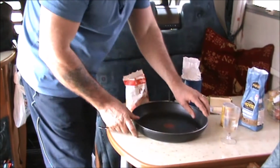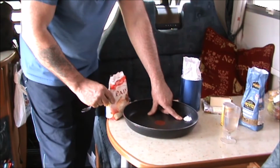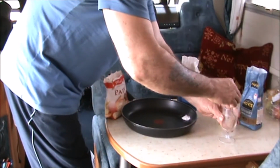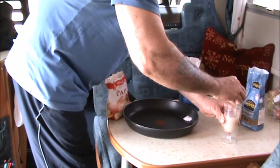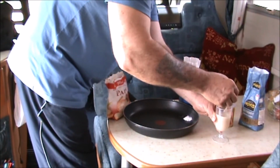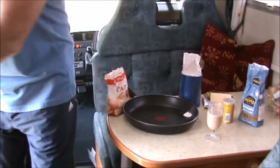I don't know if you can see that, three quarters of a teaspoon of salt, and we're going to have one teaspoonful of sugar as well. Let me just get this going first. This takes some doing. Sticky. Okay, I think all the yeast has been dissolved.